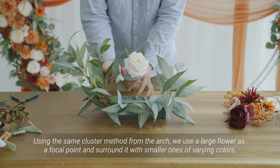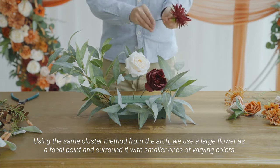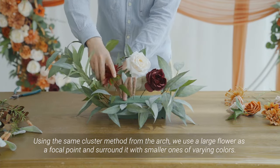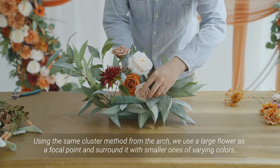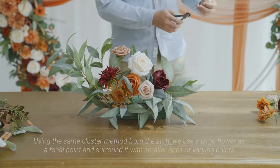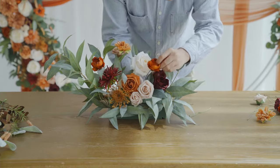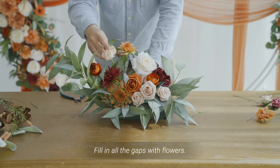Using the same cluster method from the arch, we use a large flower as a focal point and surround it with smaller ones of varying colors. Fill in all the gaps with flowers.